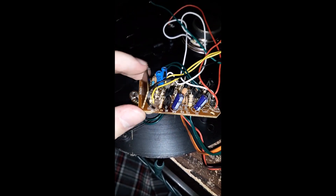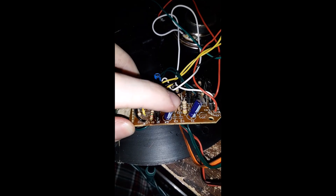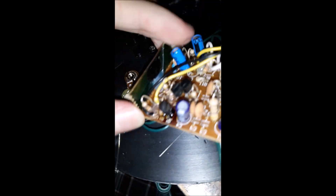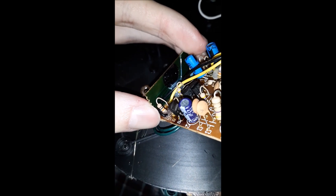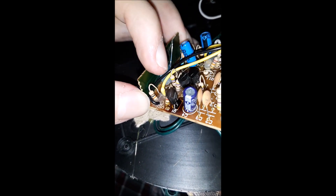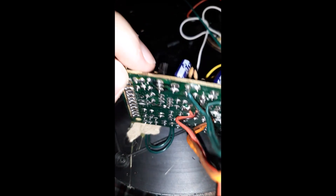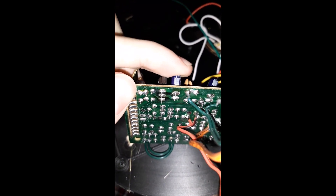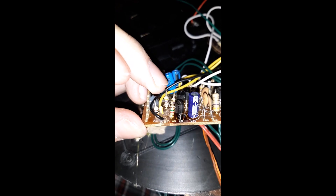Now, why is it burnt up like that though? I don't have the schematic so I can't exactly tell you why. Let me try to read it through the unfocused camera. Okay, there we go - it's 80505DE331. I think that's an obsolete part. I don't know what the proper replacement is, so I'm just going to replace it with whatever is close enough. While I'm at it, I'm also going to check this resistor and I might swap this cap right here. This is for sure a problem child - guaranteed.